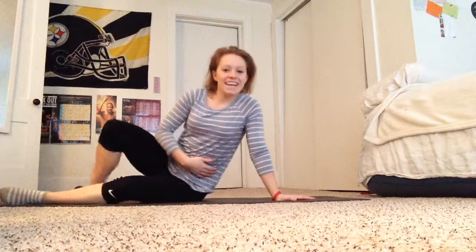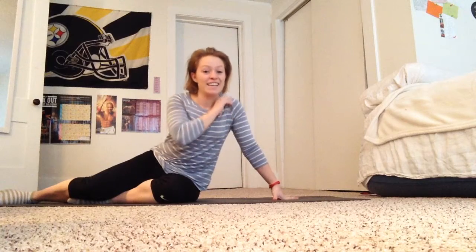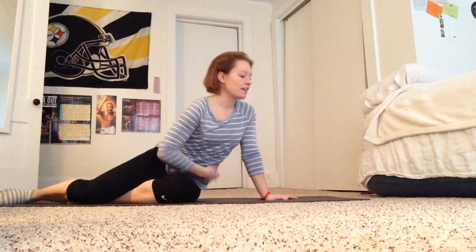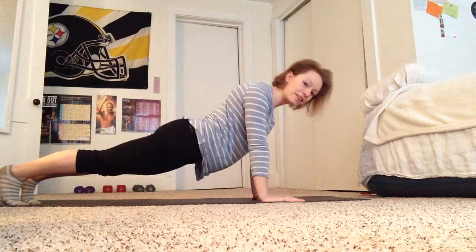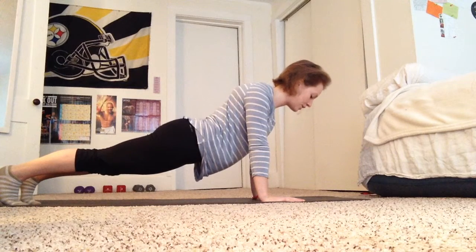And then the next is going to be a set of something that I really, really love and find very, very helpful, and that's planks. So these have been kind of hard for me, but they get easier the more you practice, and you can really just do them at any time, anywhere, and maybe freak some people out if you're in a public place doing planks. But what you want to do is just come like this, pull your abs in. And really, if you just hold, you want to push your heels back towards the other side, keep your chest open, and just hold that.